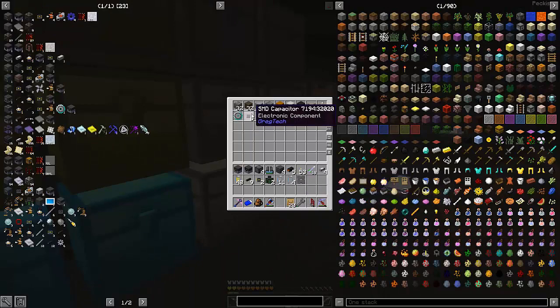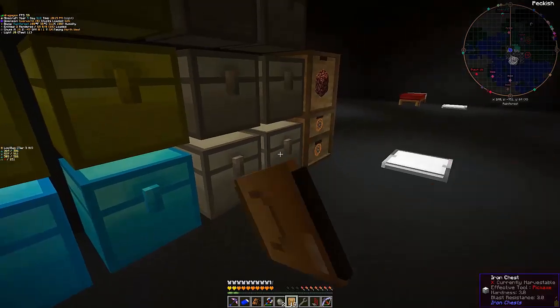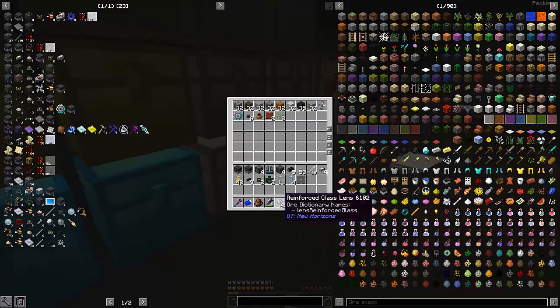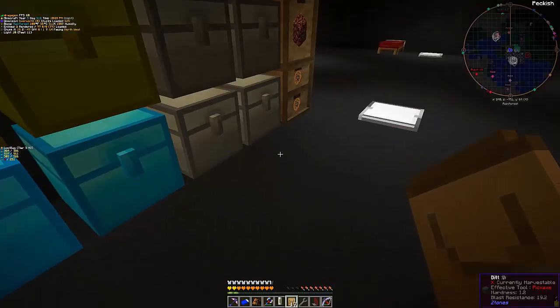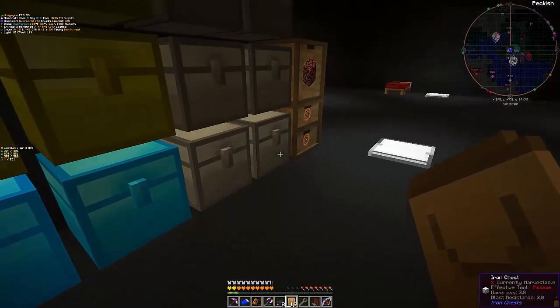Some more SMD capacitors. Blaze reed seed and some compressed bronze plates. Some more seeds. Oh, and 2 reinforced glass lenses. That's fantastic. That'll take the place of 2 of the lenses for this sensor lens. And a bunch of empty canisters for space. Excellent. Those will be great.